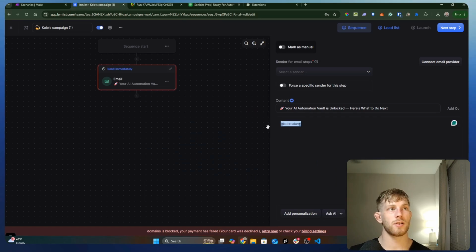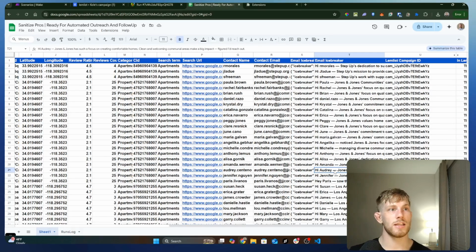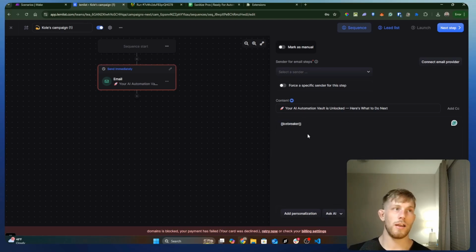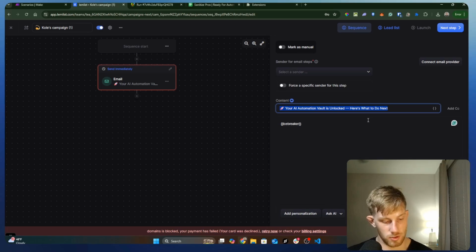And remember, icebreaker, because we did the personalization over here, is going to give you your first whole intro. So you don't need to go, hi, first name, blah blah blah. You're going to use icebreaker, and the icebreaker is going to do all of the initial stuff. What's even cooler is if you really wanted, you could duplicate that and do the same thing for your subject lines.